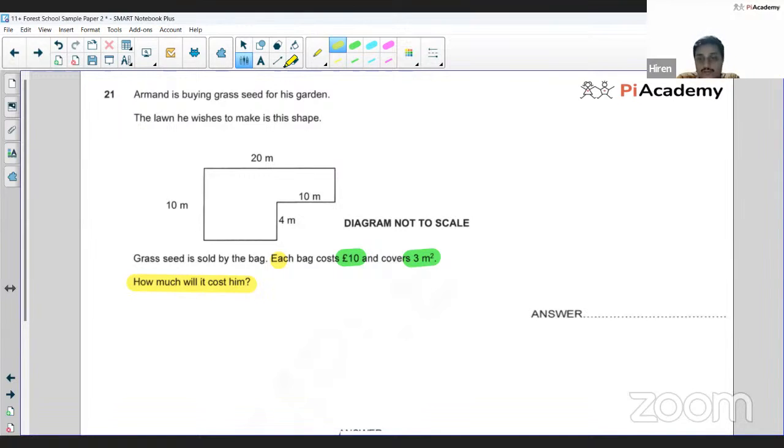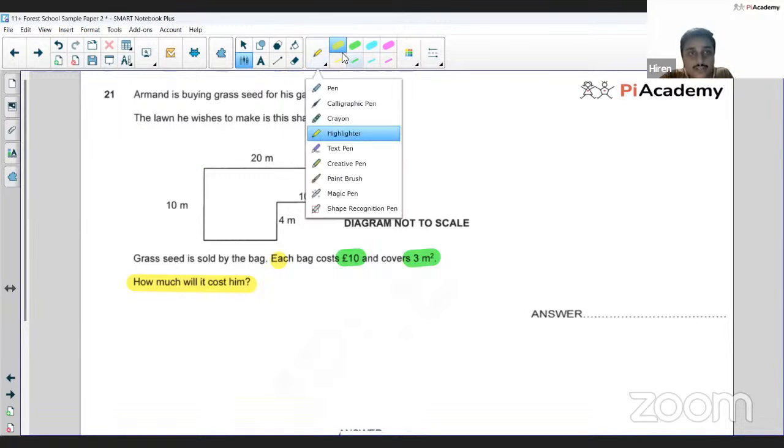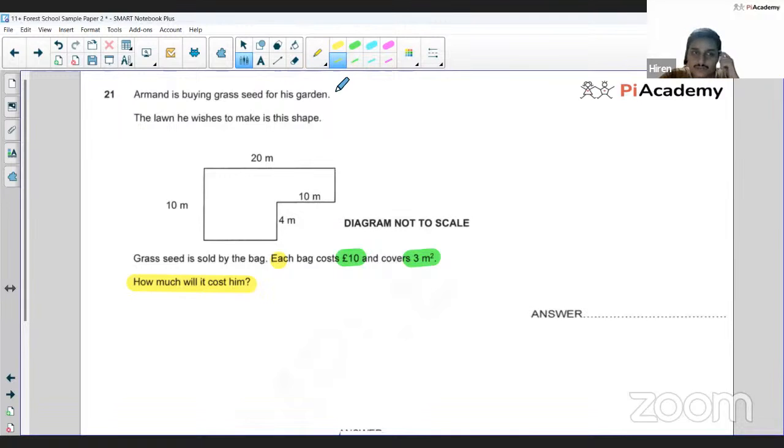Okay, Akila, if you are not sure, do not worry. We are going to start solving this question. Let's solve it together, and you can observe what calculation is going on here. So first of all, this is the garden, right? And you have to figure out how much the area of this garden is.